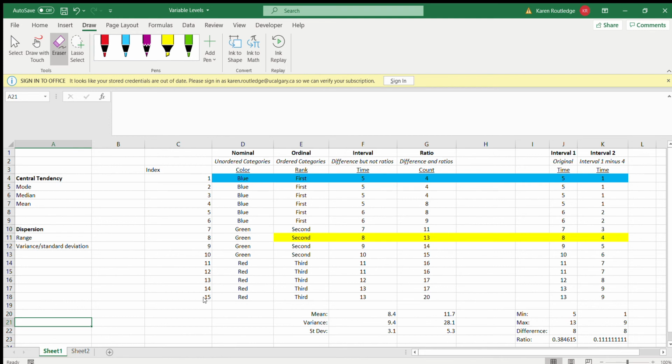In this case, I have an odd number of data, so there is a very handy midpoint, and I've highlighted that in yellow. And that is the median, the value that appears in the middle of the data set. So there's an equal number of data points below the median and an equal count of data points above the median.